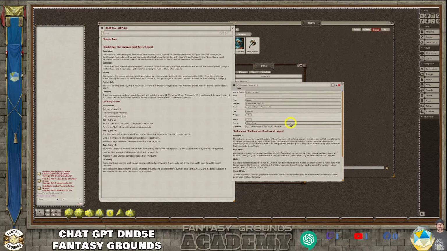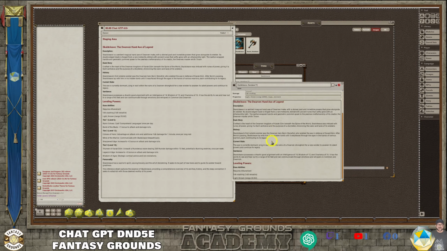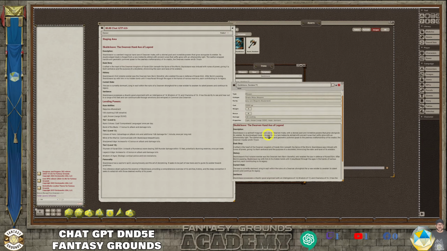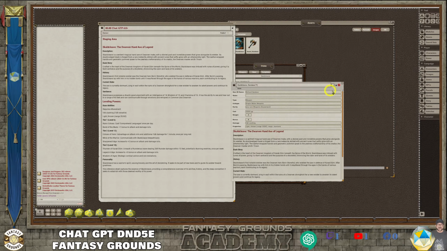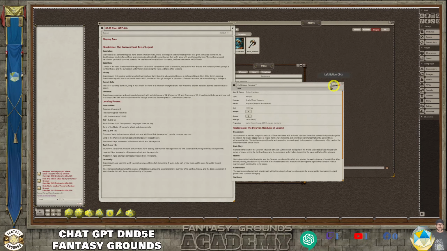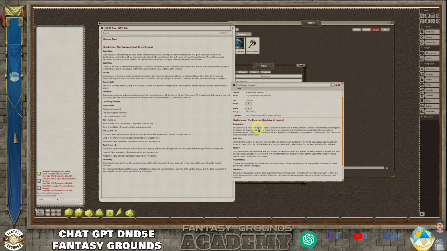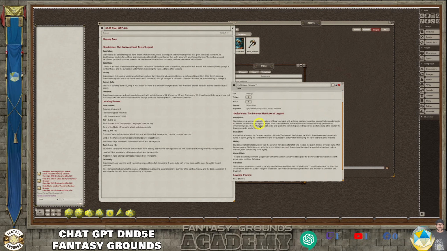So it is magic, but it doesn't confer any bonuses. It's just a really finely made blade that has a magic touch to it. So that's what it is when you first pick it up. And when they grab it, it's just going to say refined hand axe until they attune with it, which essentially identifies it. And then you would unlock that when it comes time. So that is that. Okay, so this is the base.